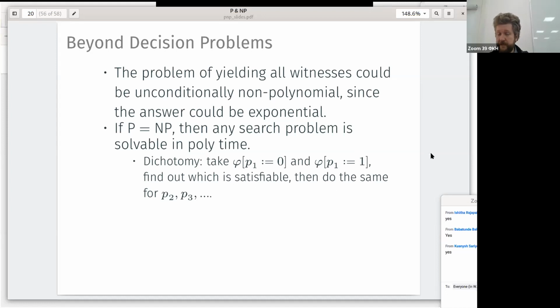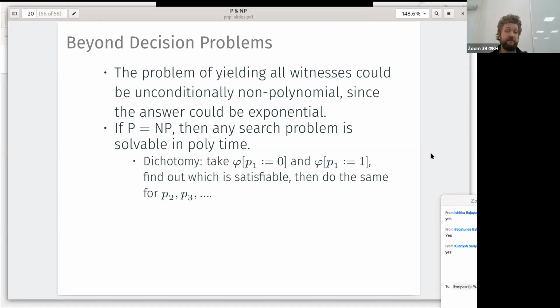So here we actually run our satisfying checking algorithm n+1 times for the whole formula phi, and then for each substitution. So if P equals NP, then SAT is polynomial time decidable. And if SAT is polytime decidable, then we yield a polynomial algorithm for such a problem. So this means that polynomiality for decision problems, which is easily more tractable from the theoretical point of view, is the same as polynomiality for search problems.